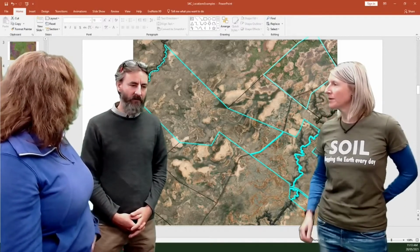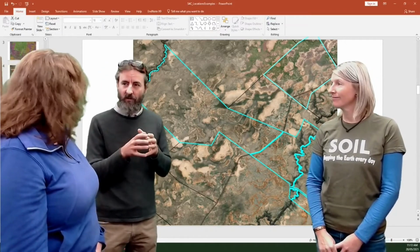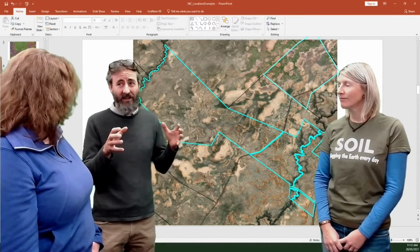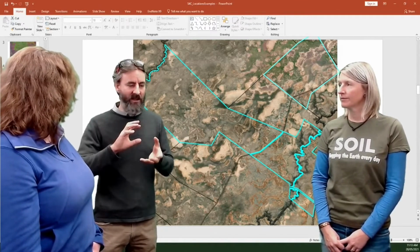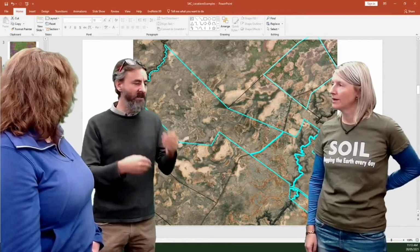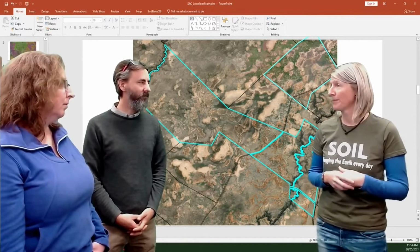I think that's a really important point too. We can go to any water trough and we can see that disturbance zone, and too much disturbance actually does produce a soil that's not going to recover. You've broken the structure, you've broken the biology, you've broken the water infiltration. But the sort of disturbance we're talking about here is, can you use it as a tool? Can you carefully apply it in a way that is mimicking those short-term disturbance triggers? So a lot of what we're talking about in these landscapes is livestock as tools to actually repair some of the degradation that's there from decades or centuries of different management.